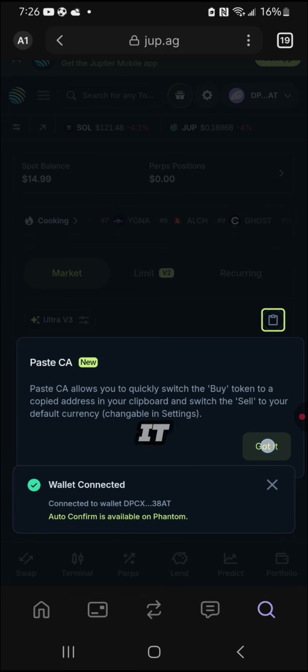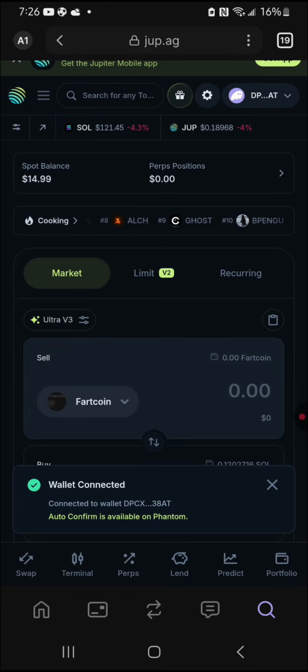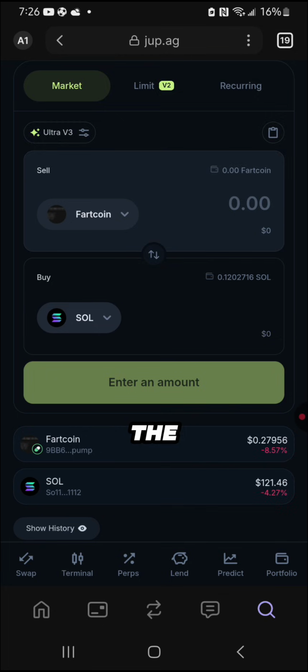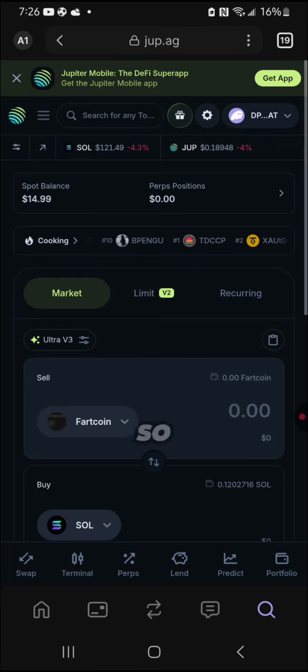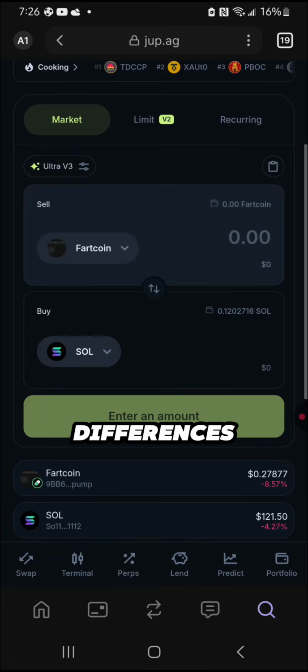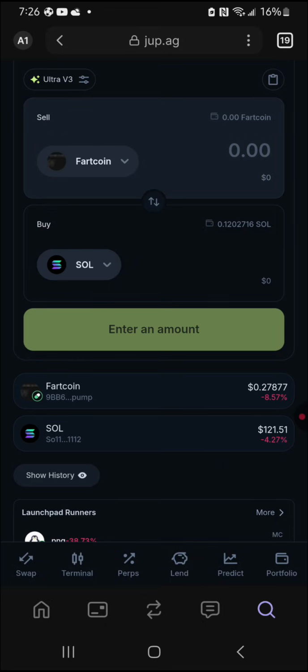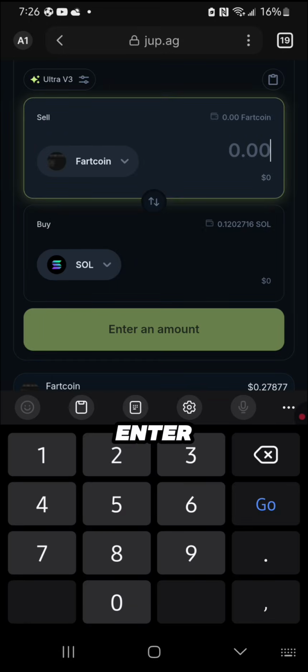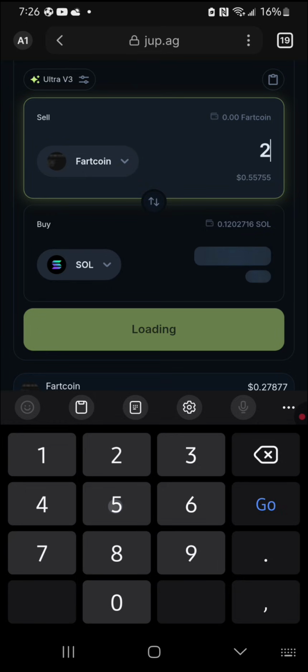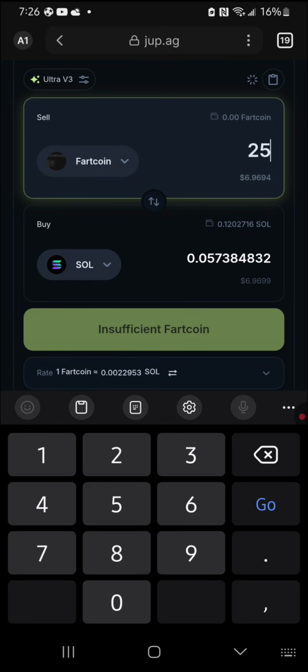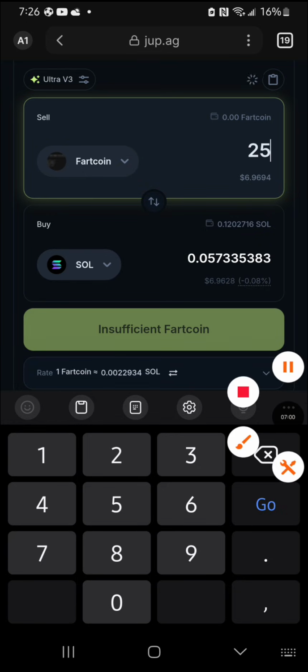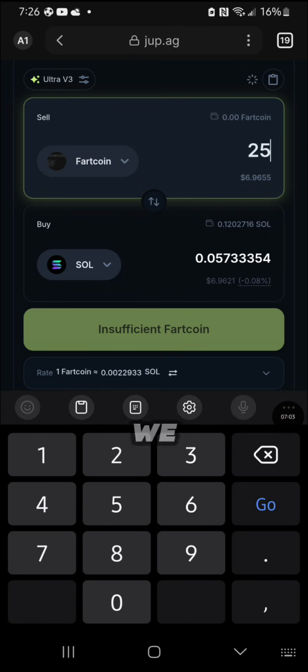So now that it has been connected, it should be able to display the prices so we can know where the differences lie. So here we go. Here are the prices.